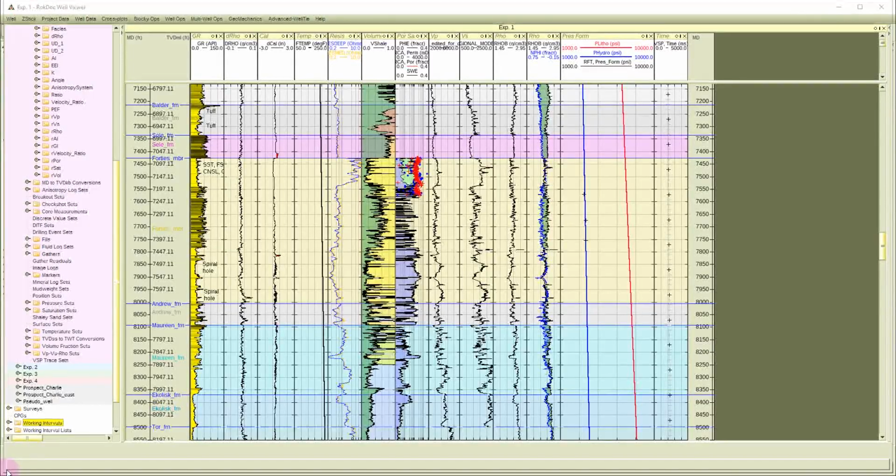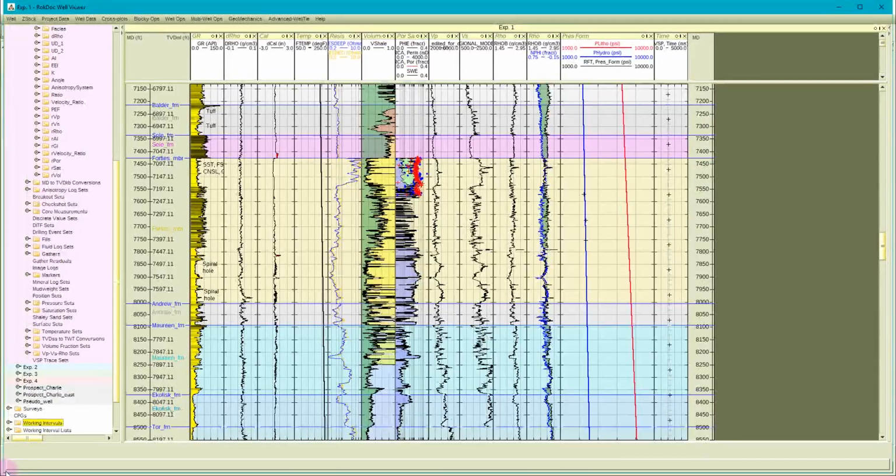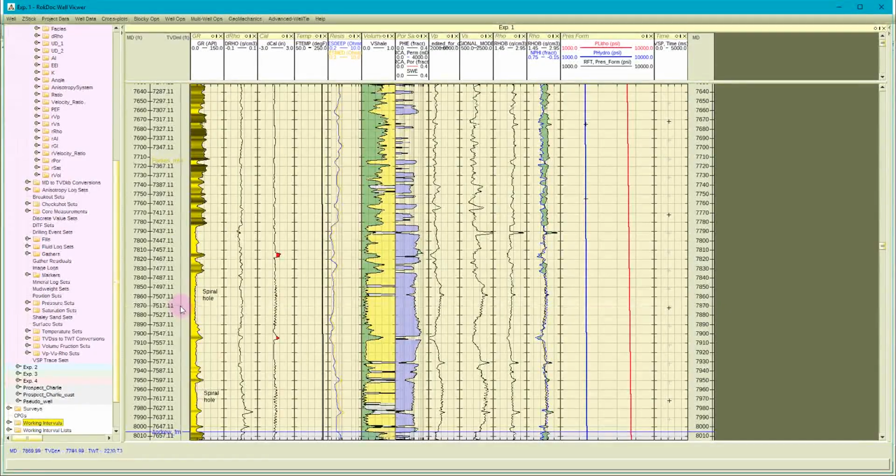Understanding the quality of the available log data is key to the success of any rock physics analysis. The data needs to be understood in terms of its quality and consistency. If any issues are detected, remedial steps must be taken, and it is important to set expectations as to what can be achieved with a given dataset at the start of any study. RokDoc provides the tools to perform user-friendly log conditioning both easily and thoroughly. Issues with log data may be the result of the effect of borehole cavings on the elastic log measurements, mud filtrate invasion replacing the in-situ fluids, or other log issues such as cycle skipping in sonic log measurements.